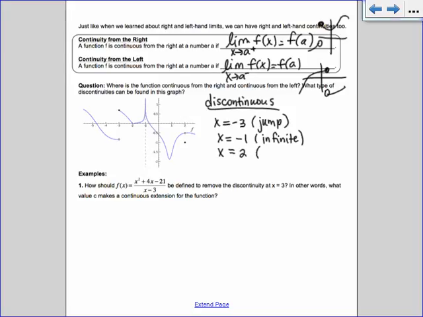And what's that one? Nope, that one's actually a hole. It's kind of tricky, but the definition of a jump says that the limits from the left and right exist, but they aren't equal to each other. In that case, they are equal to each other. They go to the same thing, so they're not at different heights. So it's actually just a hole. All right, so where are any of these continuous from the left or the right? Are any of them continuous from the left or the right? So how about -3? Is it continuous from the left or the right? Right.